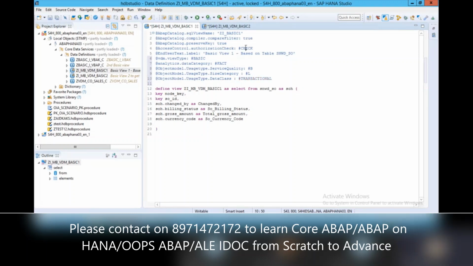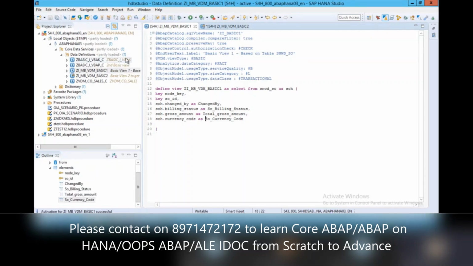So you can see over here that hash basic, hash fact, hash b, hash l, this is how we are going to declare the value, right? This is a kind of constant value, a kind of literal, so we are just appending the hash over here. But here the true is a kind of variable, that's why we don't have to give the hash over here. Just save it and activate this one.